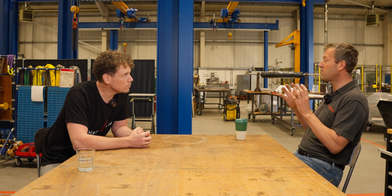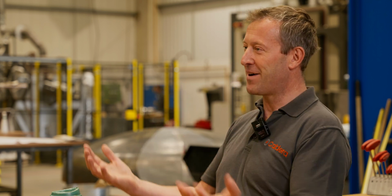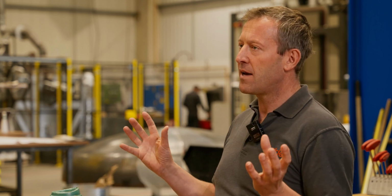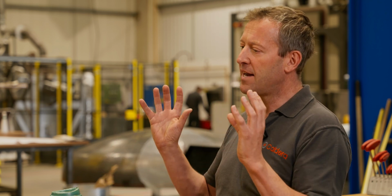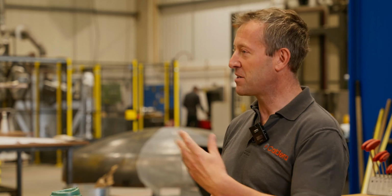We store it as heat, and then we can provide heat on demand to factories and industry. These are organizations that use 10,000 times what a home might use per hour, so we're talking about really big kit and big power flows. We started at a much smaller level, but now we've gone very focused on industry because a quarter of all energy used is used by industry for heat. It's a big problem we need to solve, and it's particularly well suited to matching with solar. That's why we moved into it, but we originally were very focused on homes.